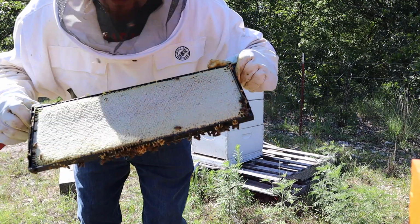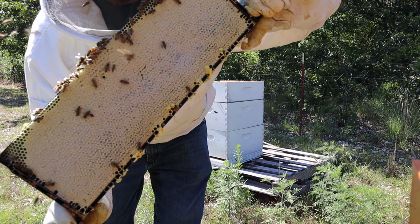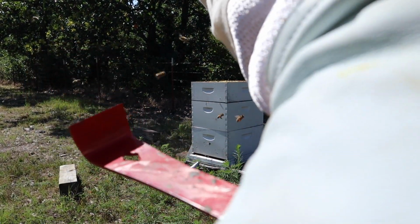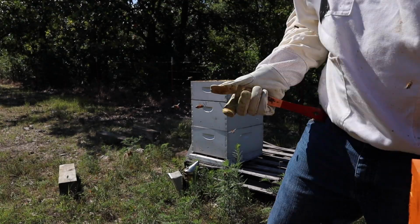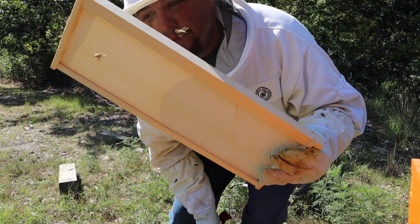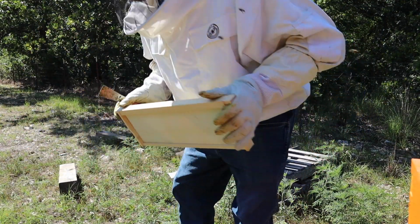Alright guys, so this one here is pretty much 100% capped, so we're going to take this and harvest some of the honey from this one. And I brought empty frames to replace the ones that we take so they can keep building more comb out on these.